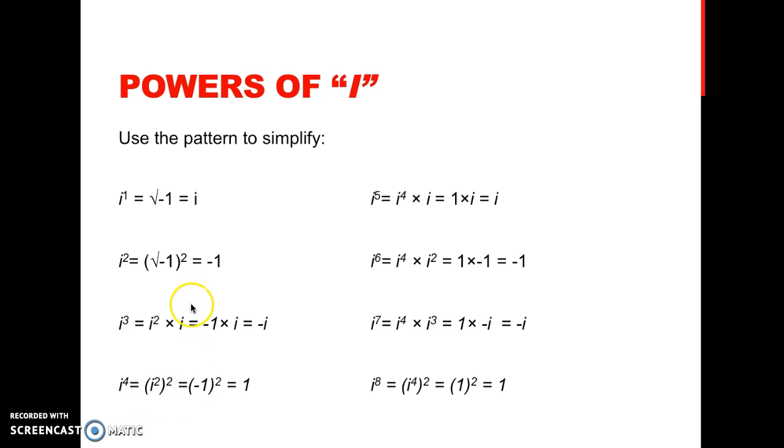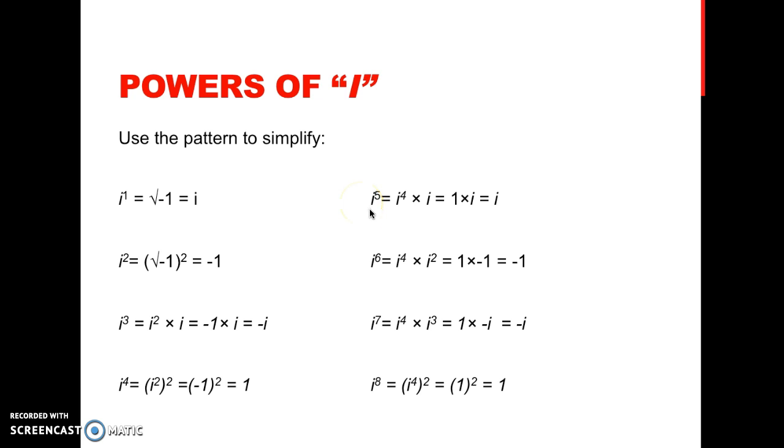So i squared equals negative 1, and then we're going to square that, so negative 1 squared equals a positive 1. Now let's jump over here to i to the fifth power. How can we break that down? Well, we've already solved a bunch of the breakdowns over on this side, so it's going to be a lot simpler for us to solve these.